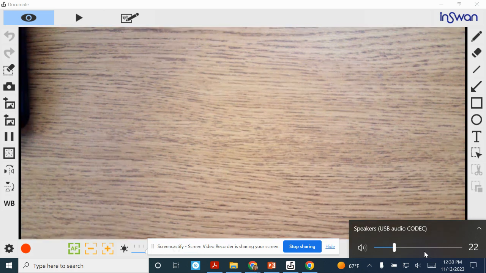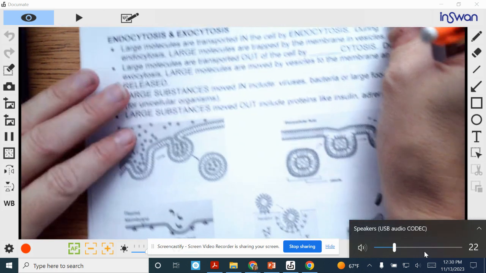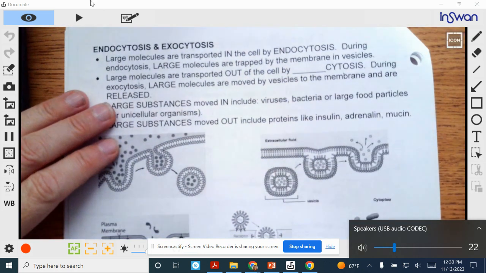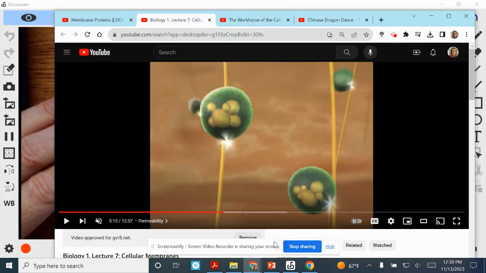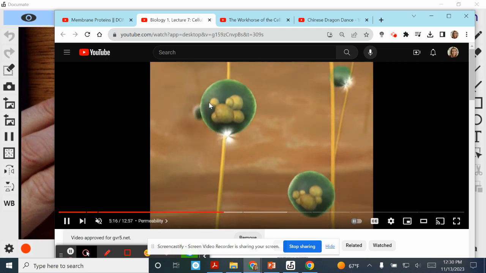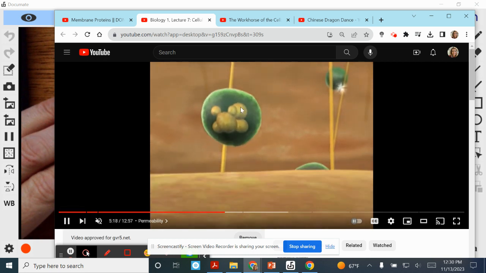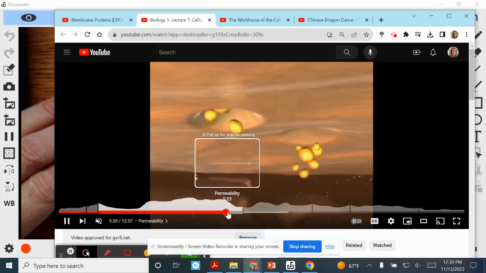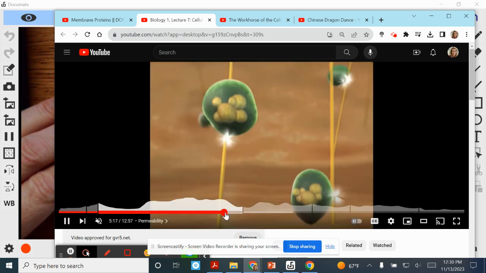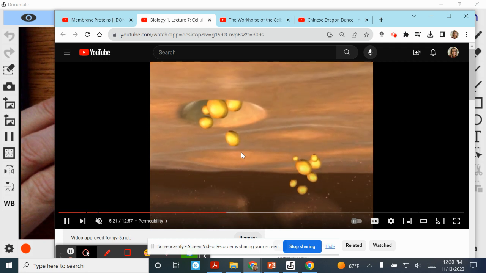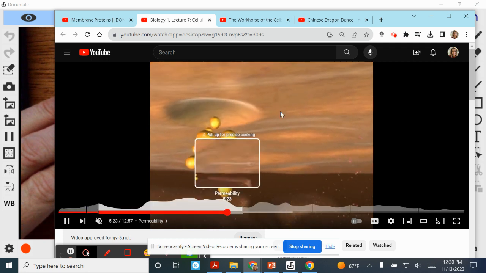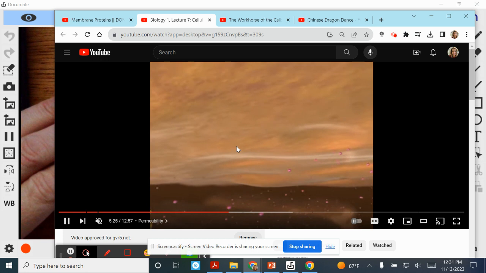Now, the other 2 that we talked about that are considered active processes are endocytosis and exocytosis. And you guys have actually seen this before in some of the animations that I've shown you. We've talked about how molecules can be moved to the membrane in vesicles, and they get moved along the cytoskeleton. I'm going to back up a little bit here, because that flashing that it's showing you there, that's ATP molecules binding into those motor proteins, and then that vesicle can fuse with the membrane.